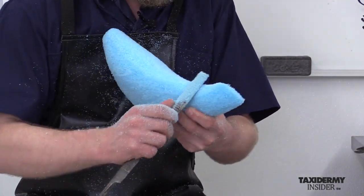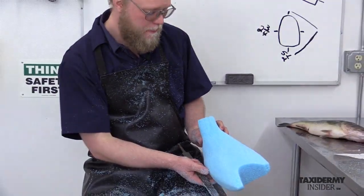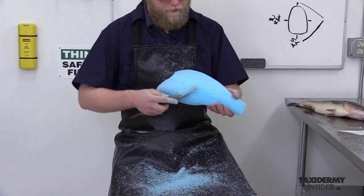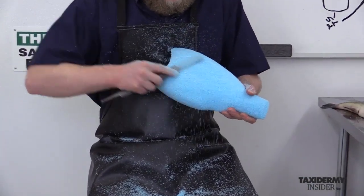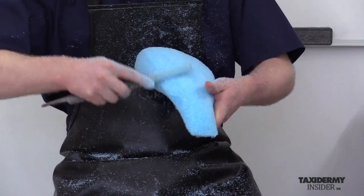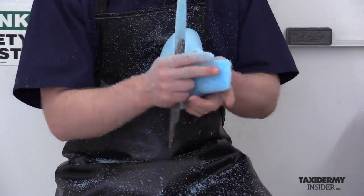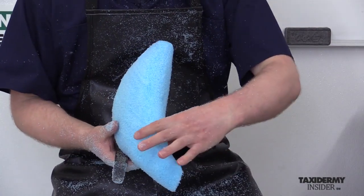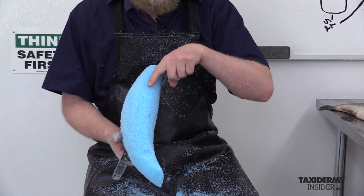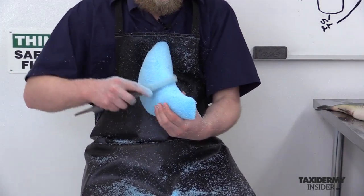I'm going to come in at the very top of my tail and just take a little bit more off to accent everything. Now I'm going to hold it and work on the back side of the fish a little bit more — it's a little choppy back here, I'm going to clean it up. Just bringing that tail out a little more so it's not so stocky on the end. If you look at our soft dorsal, we're still too stocky right here — it needs to lobe in a little bit more at this section. So I'm going to go ahead and get that lobed in.